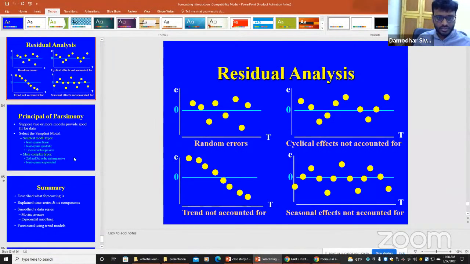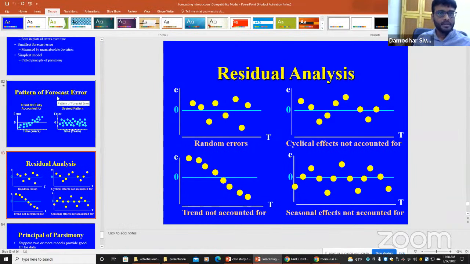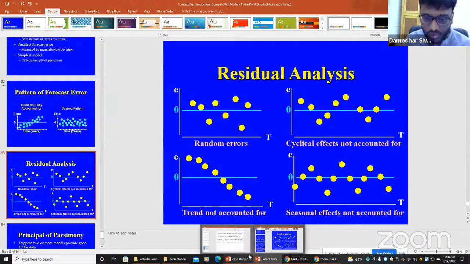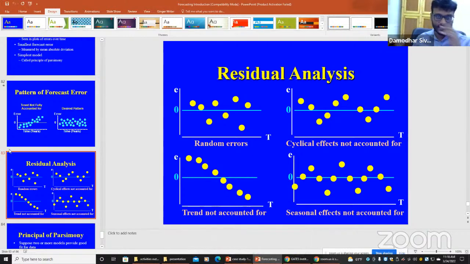So this is mainly the role of forecasting in our engineering applications. But I will try to go with some case study. Sir, can I proceed for the case study?